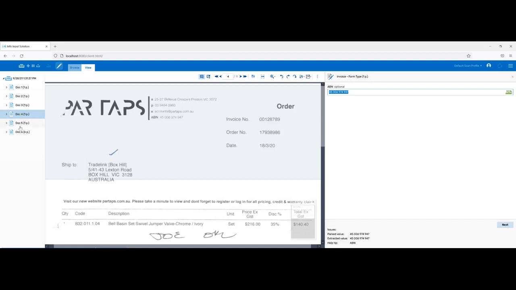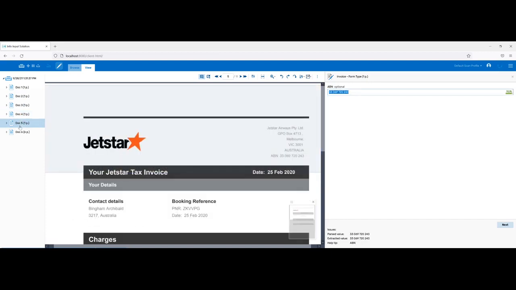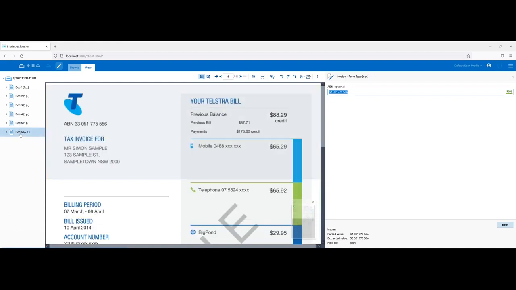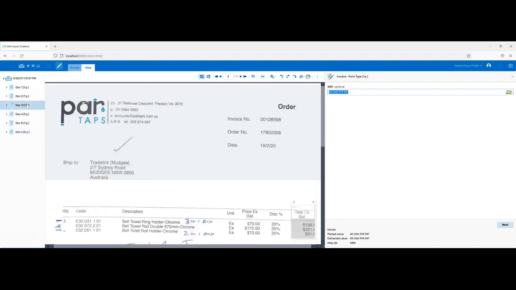One thing also to note is that the ABN is identified slightly differently depending on the supplier. So in this case, we can see we have the ABN and then a colon. If I go to my Telstra invoice, we can see that it just has the word ABN and then a space. Further up here, we can see we have an A.B.N. So different suppliers will use different means or different representations of the ABN. Despite all of these different variations, we've successfully extracted the piece of information that we were looking for.